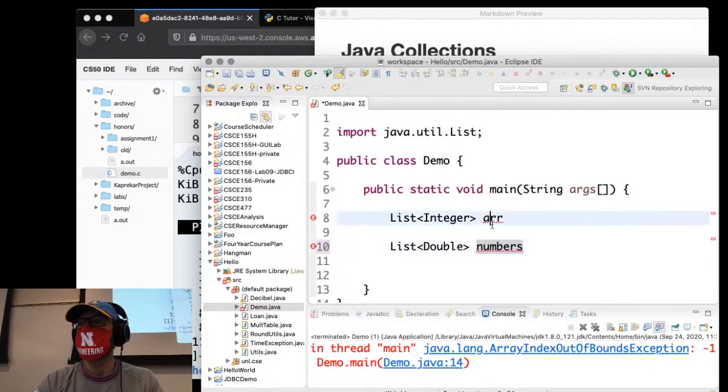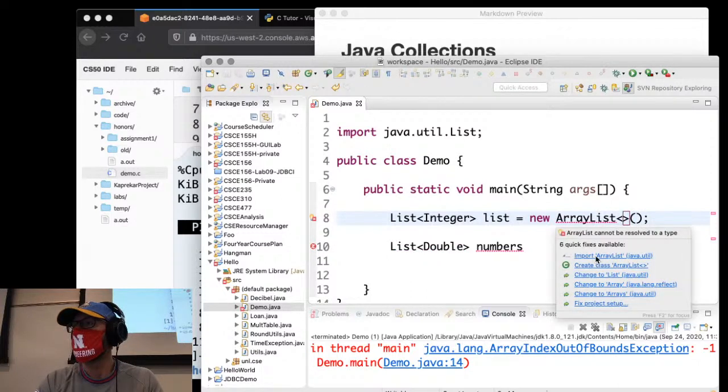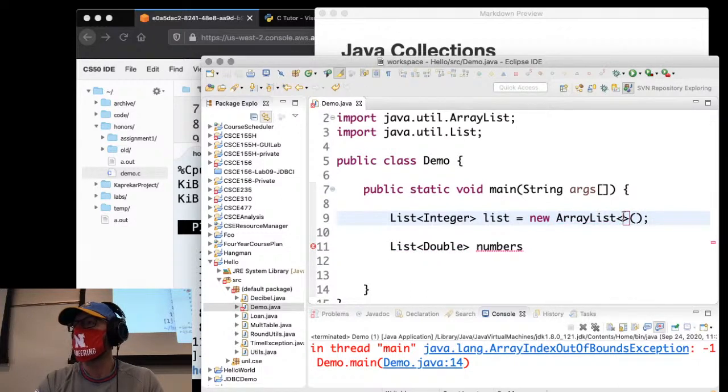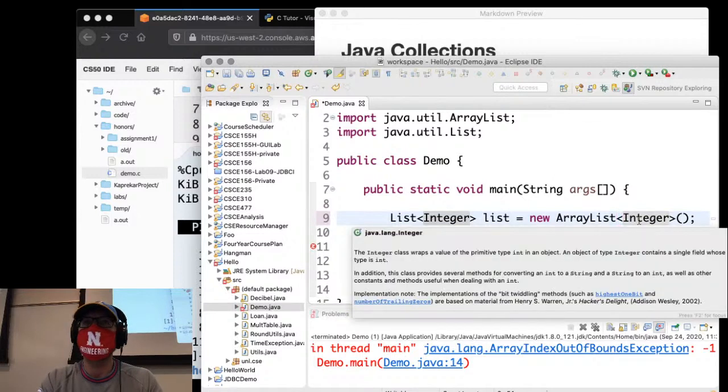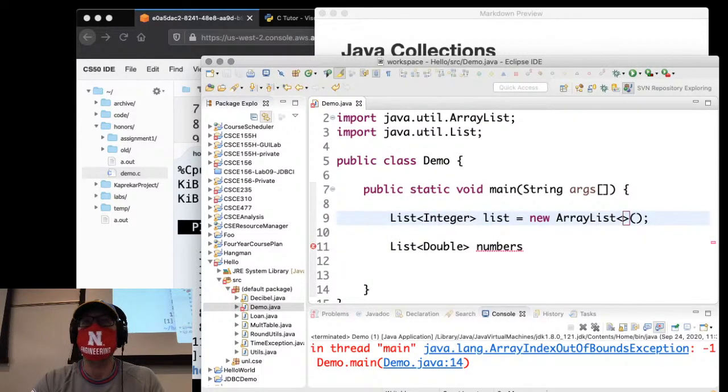You still give it a name. You can call this an array, but it's no longer an array, is it? It's a list. So my numbers, or whatever, is equal to a new ArrayList of Integer. Do I have Java 8 here? Okay, that's good. So there's something that you can do. You don't have to repeat the Integer over here in modern Java implementations, certainly as of Java 8 or something like that. You can elide it.